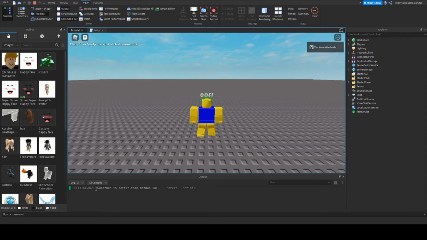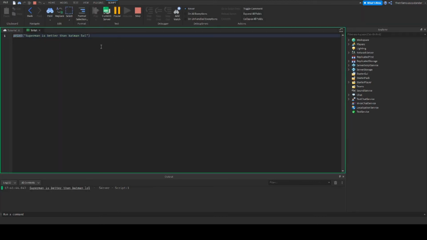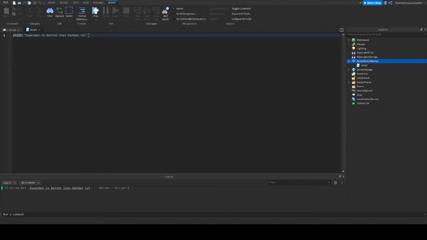This is cool, but although it prints something into output, it doesn't really do anything to the game itself. All it does is output it. This print statement is really only for debugging and determining whether a script has run. At least that's the only thing I see it being used for. So now I'm going to teach you how to print other things. You can print numbers or different kinds of things.